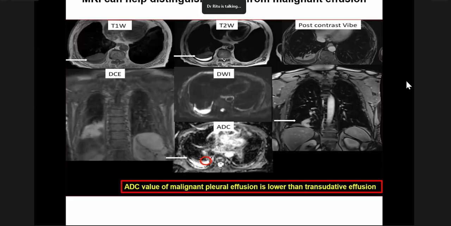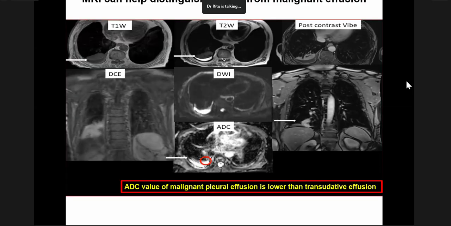There have been several publications which have used MRI to distinguish benign from malignant effusions. Certainly, you do the regular T1, T2, and post-contrast images, and you look at enhancement and you also look for any ancillary findings such as tumors or any masses anywhere to see if this is related to tumor or infection. The clinical information is key in that case. If the white count is up, it may be more likely to be infection rather than tumor.